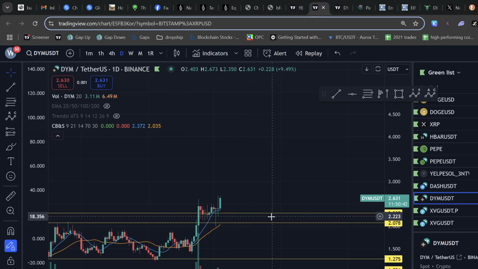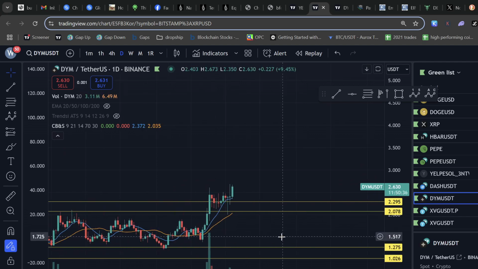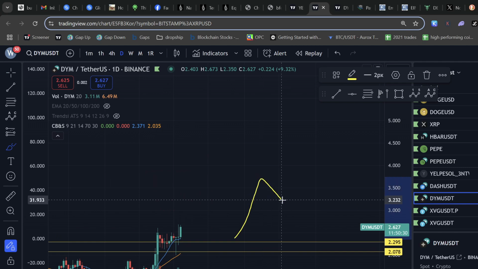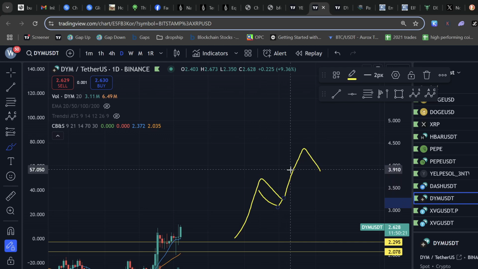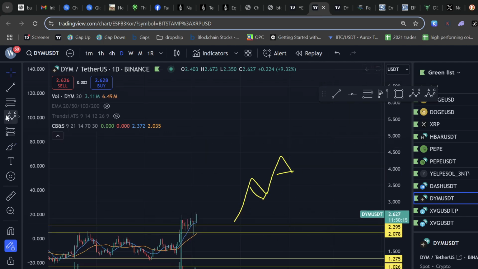One other thing to watch for: a healthy chart move is where you get a pump and then sort of a pullback, a pump and a pullback. These are often bull flags or bull pennants, and those are very healthy.